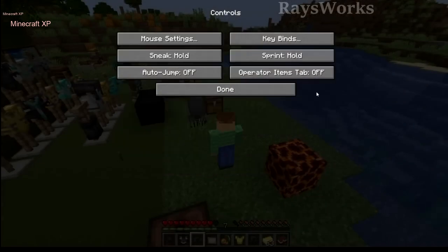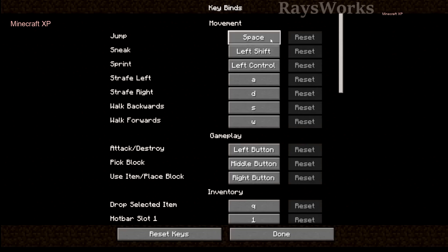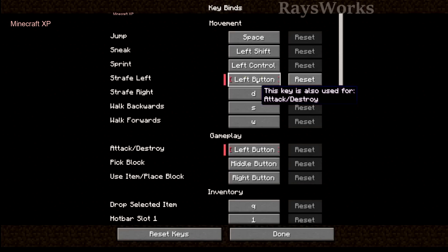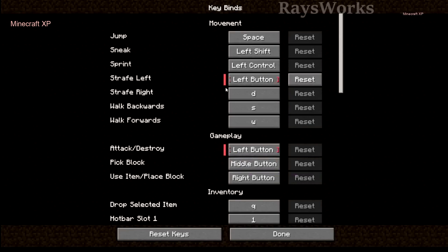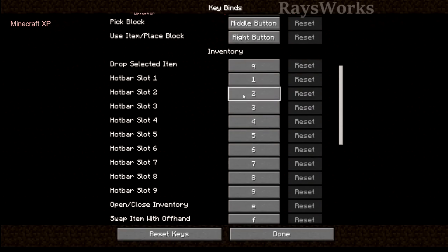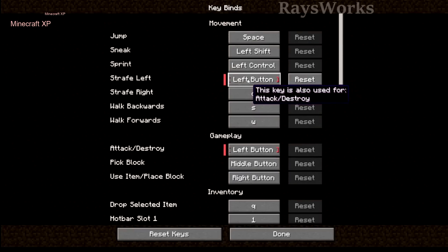In the control settings, they now made it very easy to know what keys you can bind and which ones you can't. So if you just go ahead and try to change this one, if I try to change it to, like, my mouse click button, you can see it's showing me that these two are using the same button to do the same action. And it also has this display saying this key is also used for such and such. This will make it easy to see if you have an incompatible key setup and how you can resolve it.